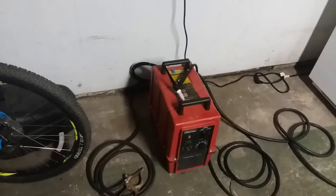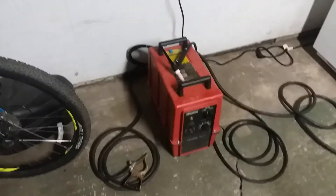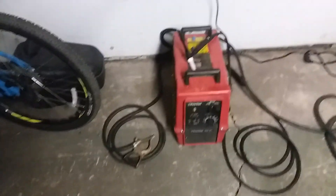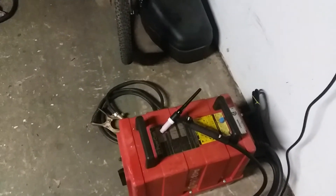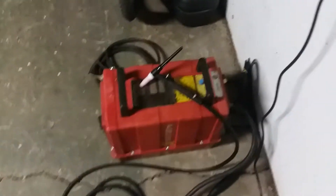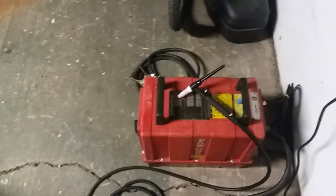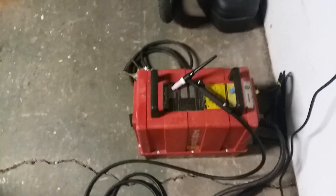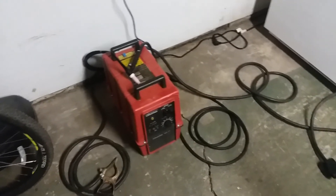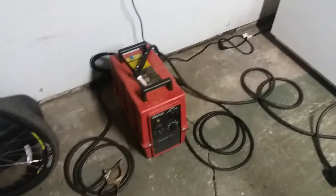As soon as I get argon I'll show you what I mean. It does have an internal solenoid, but I can also hook up the argon line straight to the outlet and use the valve as a kind of remote shutoff. I'm going to be fabbing up some cages on my car, and that is sort of useful — it might kind of get in the way, but it is sort of useful even for a cheap 17 torch.